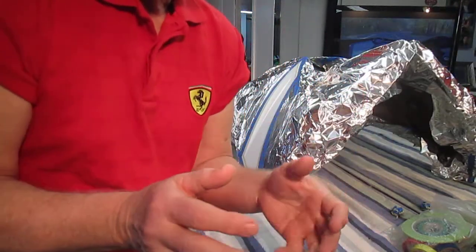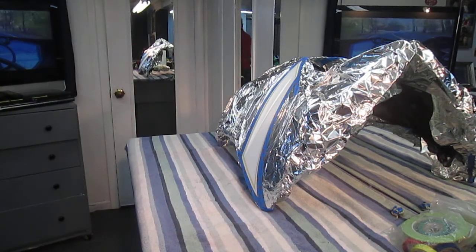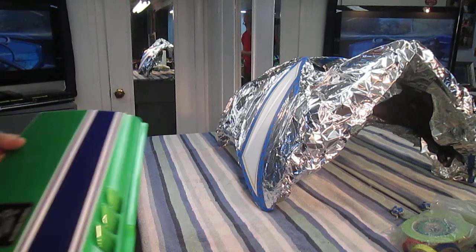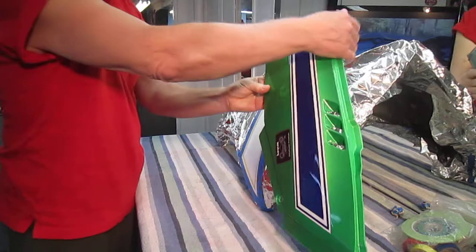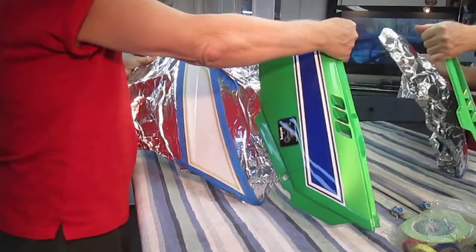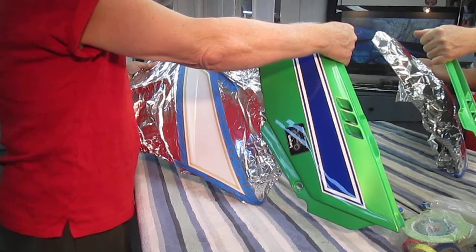Now, I hope some of this has given you some ideas. Let's just get something here. I want to, as long as we got a minute here. I'm not sure when we're going to run out of time here. But that part, when it's all done, it pretty much should look like that. Has the double stripe.